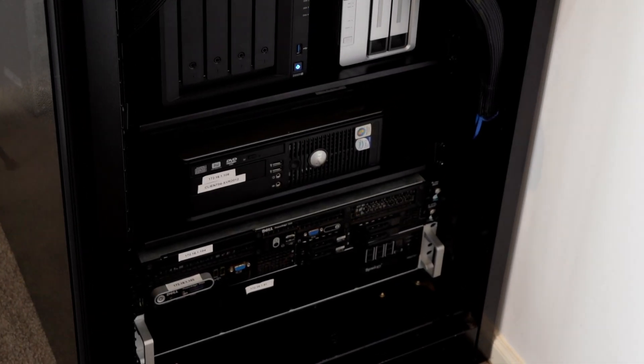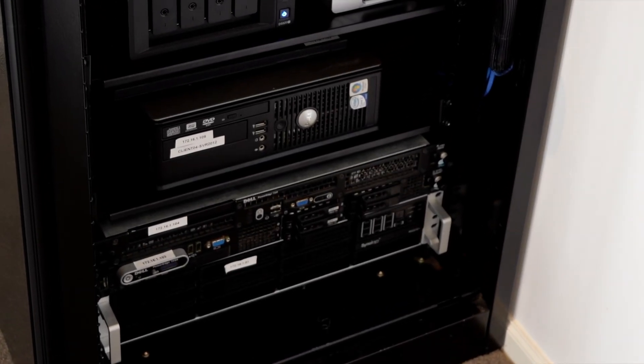If you want to learn about rack servers, go look on eBay or secondhand places. Some people give them away for almost nothing — companies that upgrade want to get rid of their old Dell PowerEdge server and will sell it for maybe 50 bucks. You've just scored yourself a bargain on an enterprise-grade server. It won't be as powerful as something modern, but it will be better than using a desktop or laptop.